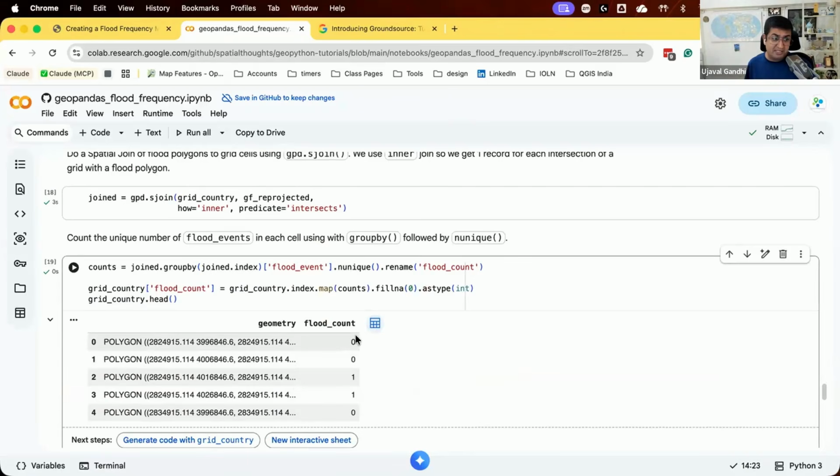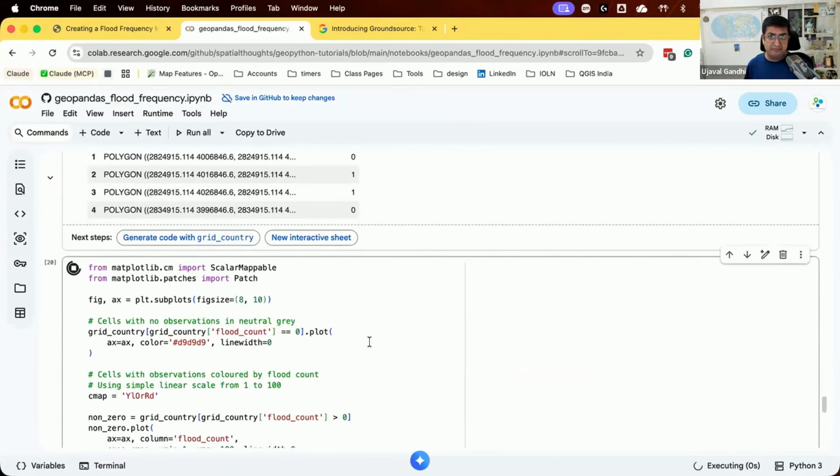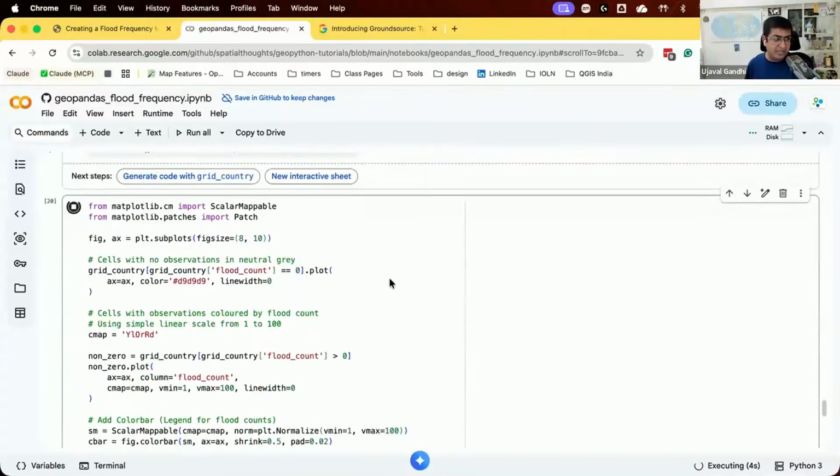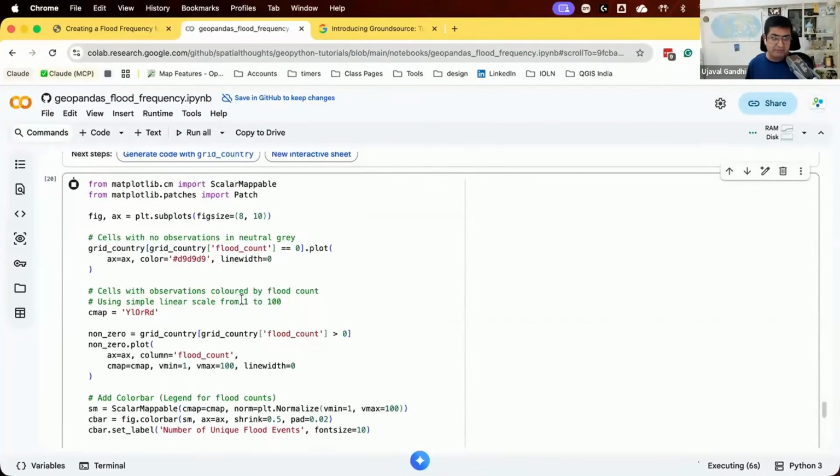We can now visualize this. So we'll plot our grid colorized by the flood count. Here we are using the range 1 to 100. Where there is no flood, at 0, we are rendering this in a gray color. And then all the flood counts from 1 all the way up to 100 will be colored in this color map. I've chosen this 100, but again, depending on your region, you may have a different number. So feel free to adjust that till the map makes sense to you.